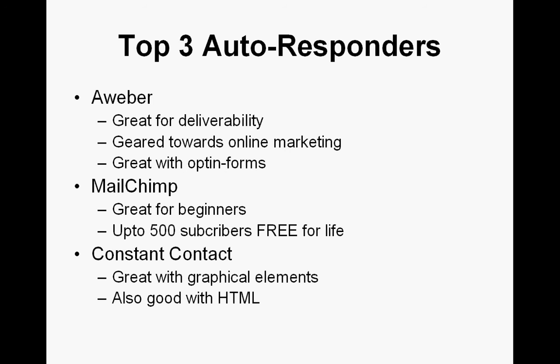The second one is MailChimp. MailChimp is brilliant. I've used it before, but after 500 subscribers, you get charged for it. So it's a bit cheeky. I shouldn't say that. But after 500 subscribers, I just moved it back over to Aweber because more of my emails were being delivered. But MailChimp is great for beginners. When you're starting out, it's great to have MailChimp because, so long as you have up to about 500 people on your list, you don't get charged anything. It's free for life, right? So if you have maybe 499 people on your list, it's free. So long as you hit 501 subscribers, then you go into the price plan, which is cool.